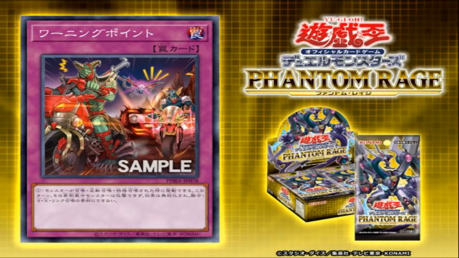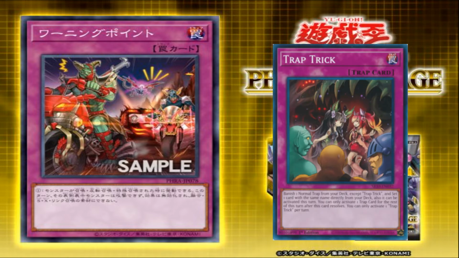But this actually negates the effects. It's not once per turn. You can use it while you have other cards on the field. You can find it with Trap Trick. Hint, hint, an updated Cyber Trap build is also coming shortly, which we will be showcasing this card in, because I'm pretty excited for it. But it's a trap, and I don't know if a ton of decks are going to use it, maybe as a going-first side card.